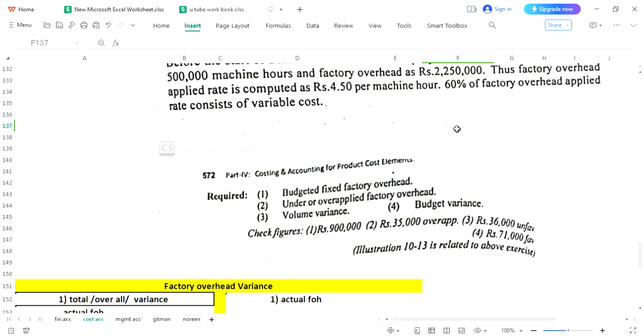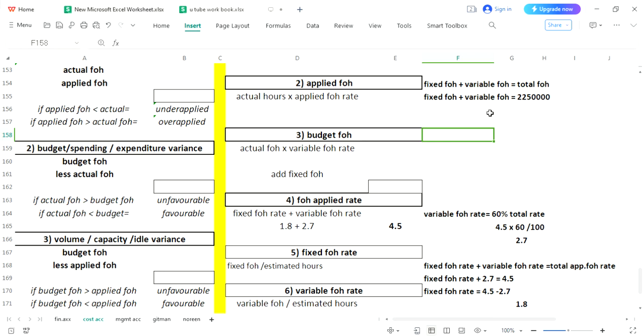Alright, so you have seen that 20 lakh 50,000 total. Now please focus here: 60% of FH applied is variable. So come over here, you can write fixed FH as it is, it's unknown, and then you need to add what? For variable cost, it has been said 60%. So total is 20 lakh 50,000, and you will calculate 60%. 60% means 60 divided by 100, and that means 0.6.